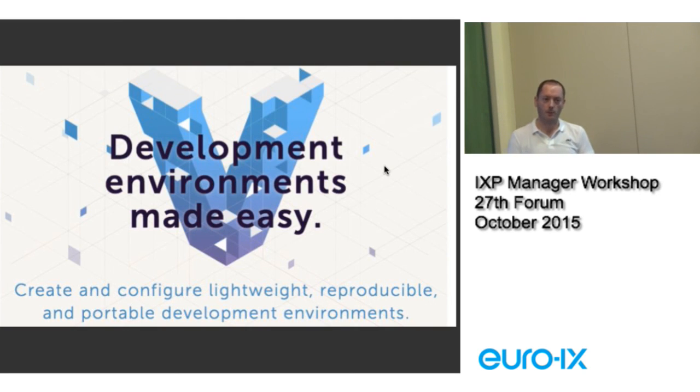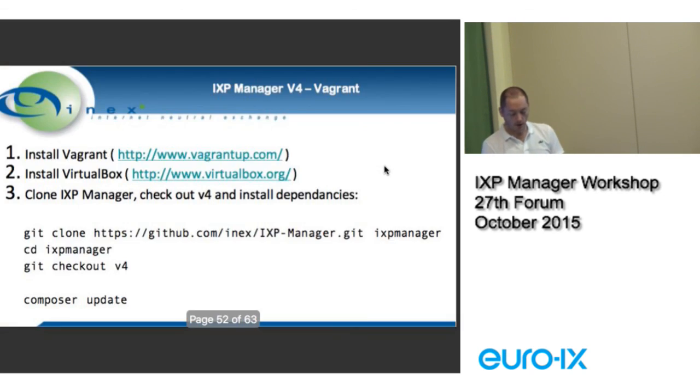So just to start developing on a particular package can take hours of bootstrapping to get up and running. If you change your laptop or you want to do it somewhere else, it gets very difficult. So Vagrant kind of packages up the development environment so that you can start developing really, really fast. And what that means, to use IXP Manager with Vagrant, you need to install 2 things.